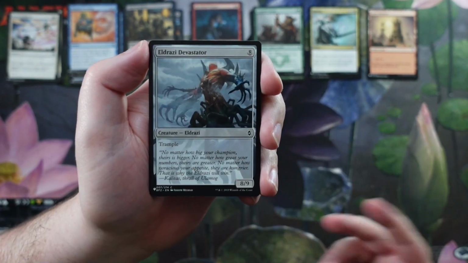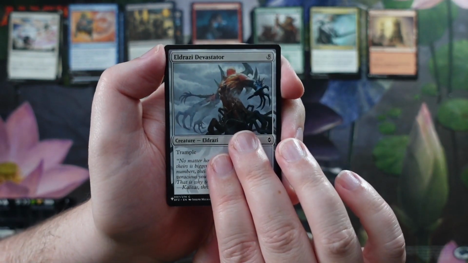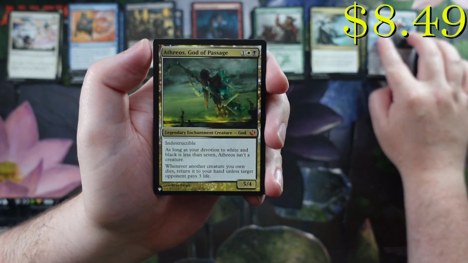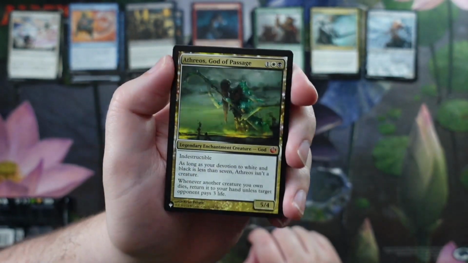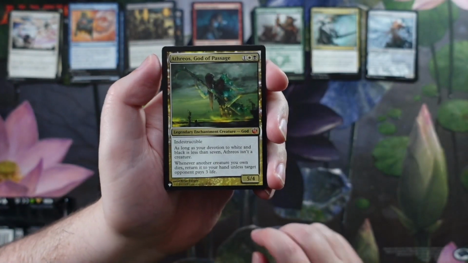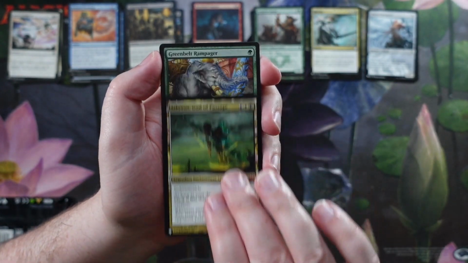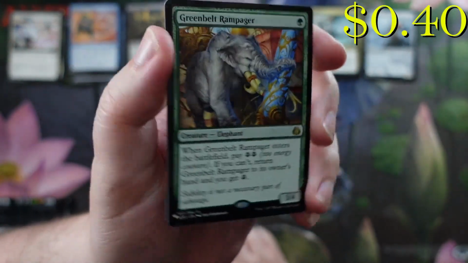Our colorless card is another Eldrazi type card. We had an All Is Dust. Now we have an Eldrazi Devastator. That's pretty fun. Hey, there you go. Our M15 or older card is an Athreos, God of the Passage. This is a great little card. Solid little hit. We'll take that in the M15 or older slot because we still have a rare in this pack. And the rare is a Greenbelt Rampager.